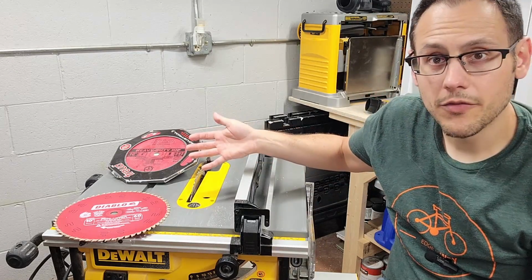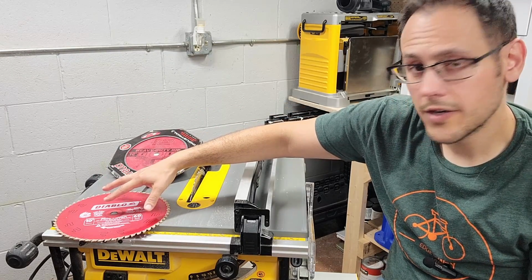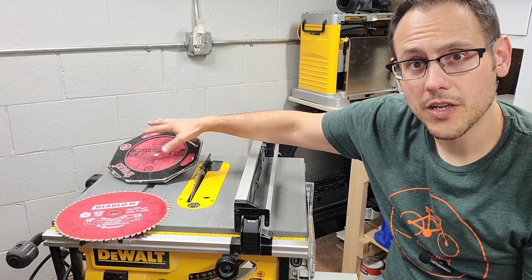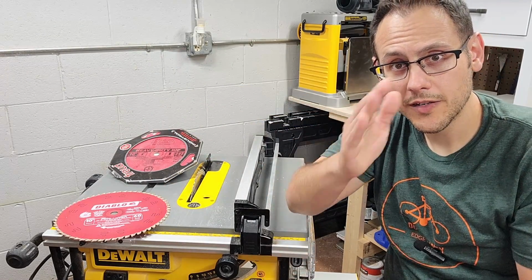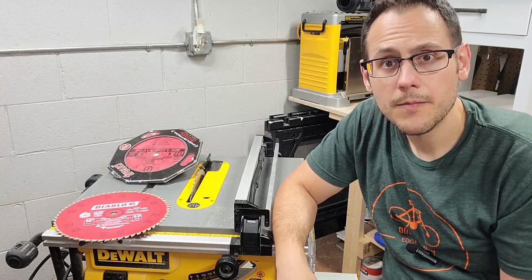So for me, I have three different blades. I have the one currently on here, which is for ripping. This 60 tooth one here is more for finishing fine cuts. And then I have this flat curved blade, which I use when I want to do grooves. I don't want to deal with any sort of the ridges that come from a traditional blade.